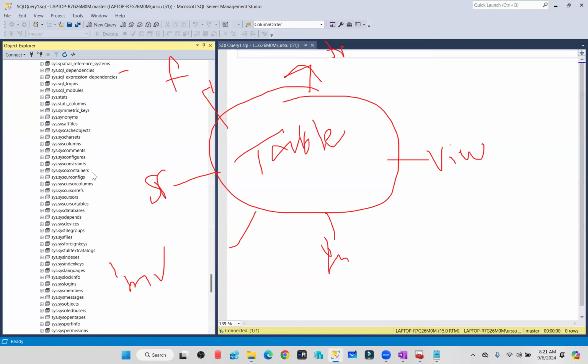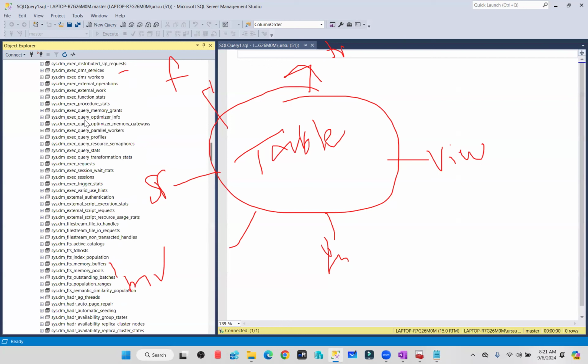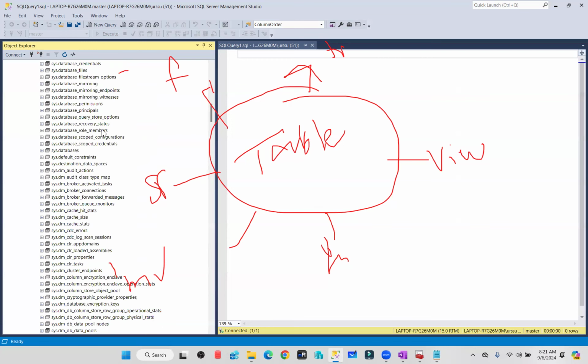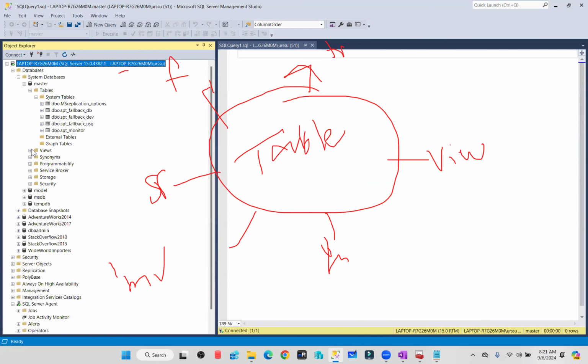All the system databases hold information related to your instance. Apart from this, the master database will hold most of the information, like logins, passwords, linked servers, proxy accounts, database file locations, along with all our DMVs, DBCC commands, DMFs. It will hold your entire information in the master database in the form of views, not in the form of tables. But this is for your understanding, sir. When you are explaining to the interviewer, don't get confused, and don't let him get confused also.